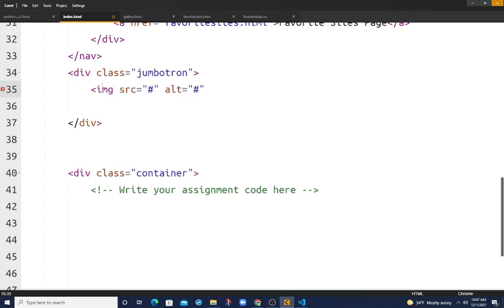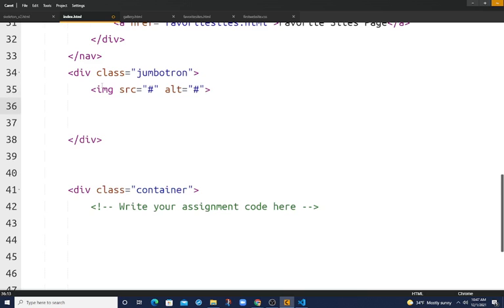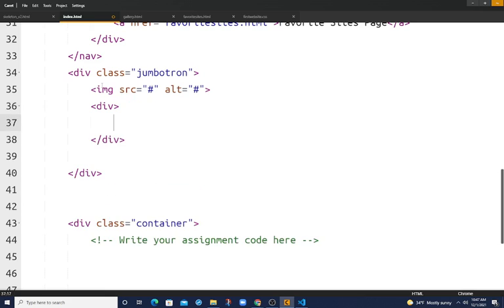We're going to do far more as we go. Then we have one more section that we need to create inside, and this is going to be for all of the elements inside of our Jumbotron: Jumbotron-inner. So these are all the inner elements.